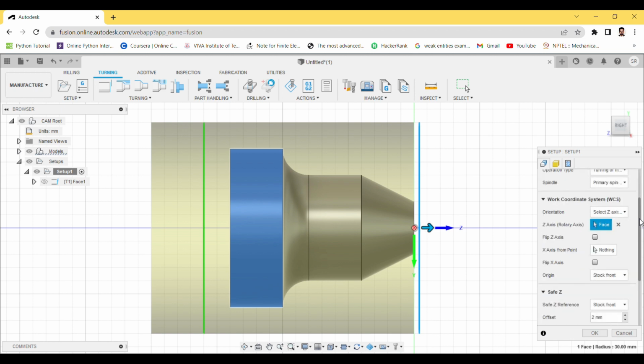Work coordinate system. Okay, my 0 is over here. Stock front, this is okay.